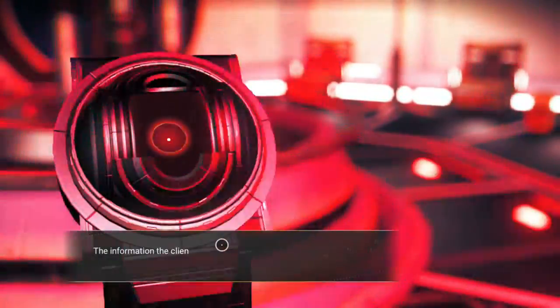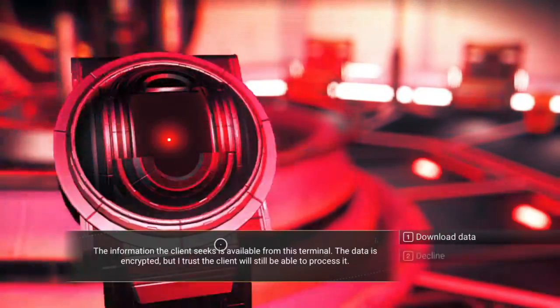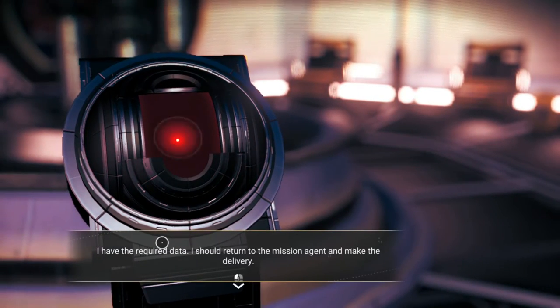Firewall breach, accessing schematics. The information the client seeks is available from this terminal. The data is encrypted, but I trust the client will still be able to process it. Yoink! I have the required data. I should return to the mission agent and make the delivery.